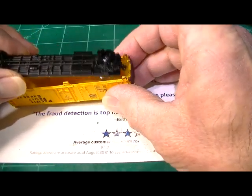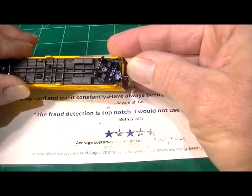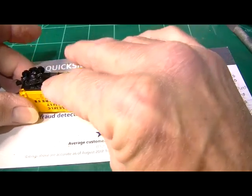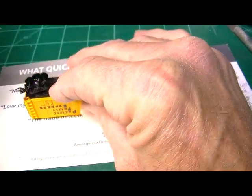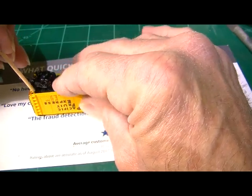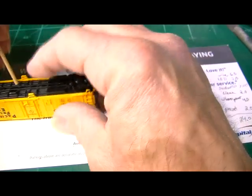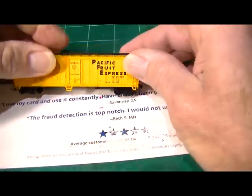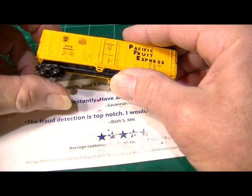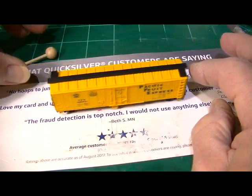Earlier it was a little tight, so I did some light sanding. Line up corners. Sometimes just need to give it a little press. Get down here into a corner. Slide that on in. So at this point you're ready to run, or if you prefer the metal wheels over the plastic, you can change that out, but at this point we're ready for a test run.